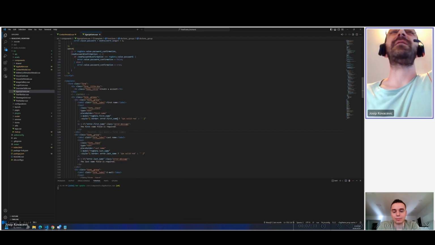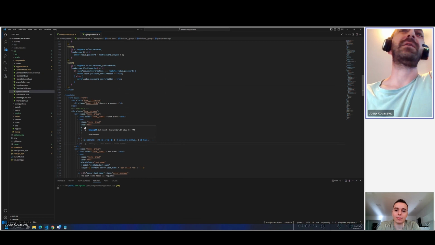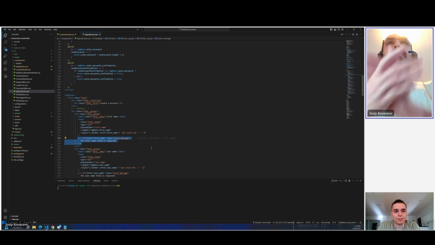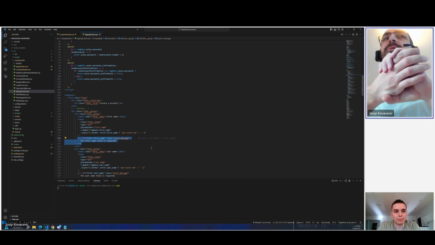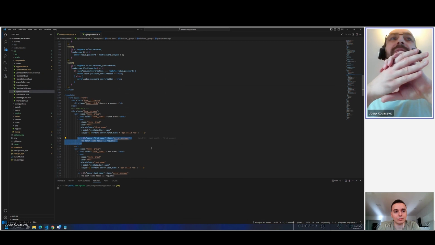But if you want to do it manually, it's possible. But still, it would be best if you can export this to a shared component, and you have logic in one place. You can also define some basic rules, or you can pass rules as a property, so you don't have too much logic inside your shared component.